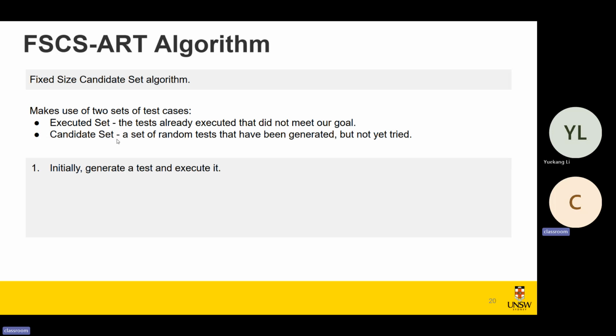So here are the key steps of this algorithm. First, we generate a test and then execute the test.